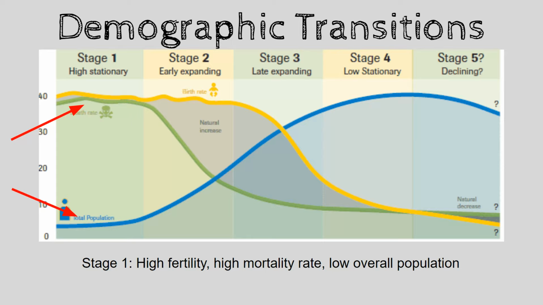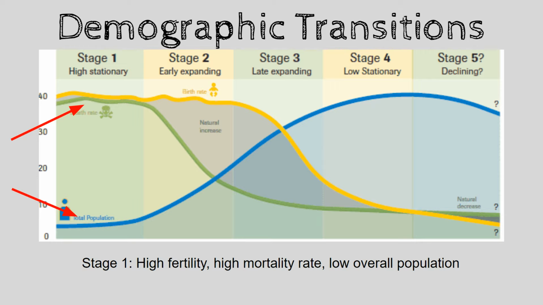Now, the first stage of these demographic transitions is going to be pretty much obsolete at this point. Think like cavemen. When cavemen first existed, they were giving birth to tons and tons of babies. Over the course of their life, maybe 10 to 12 children. However, the death rate was really high. There was no medicine, and there were saber-toothed tigers and whatever attacking these guys. It was a high birth rate and a high death rate.